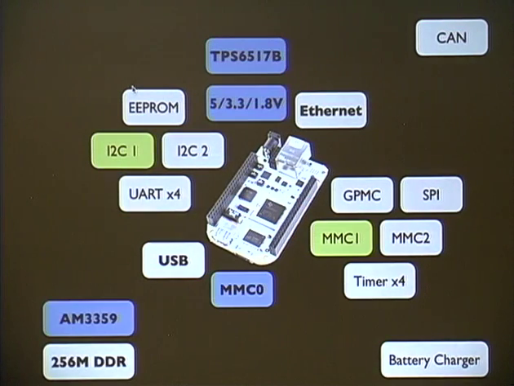Has a lot of other things too. Just throw a bunch of little blocks up there to kind of cover that. Of which I'm going to highlight in blue the things that we're going to utilize and green the things that we need to pay attention to.